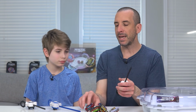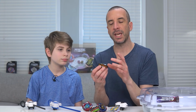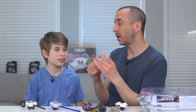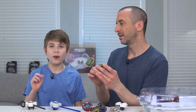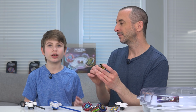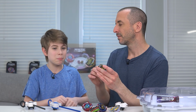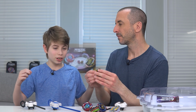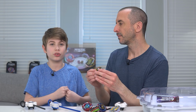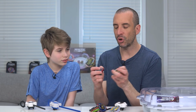So also, some bays are tighter than others with their burst resistance. And a little trick is, if you know your bay is easy to burst. Yeah, super easy to burst. What would you do? You would launch it soft. Because when you launch it hard, your bays are spinning super fast at each other, so that would make it burst. But if you launch it softer, then your bays won't be colliding as hard, so it won't do as much. Right, because when you launch that bay hard, the impact is so much harder.